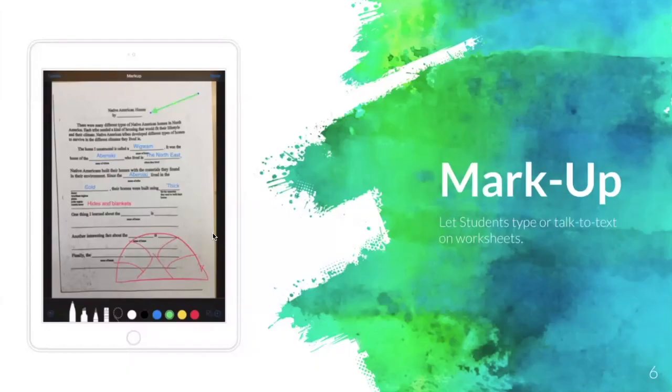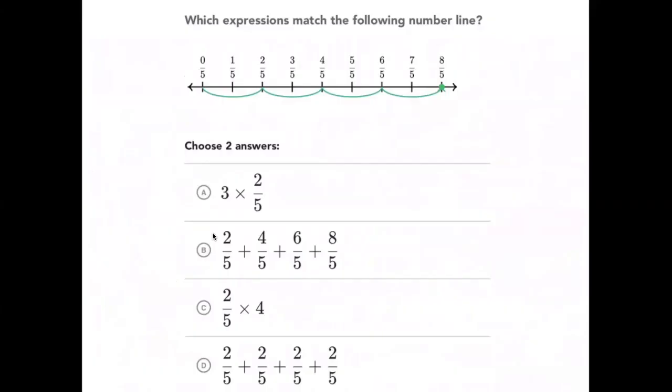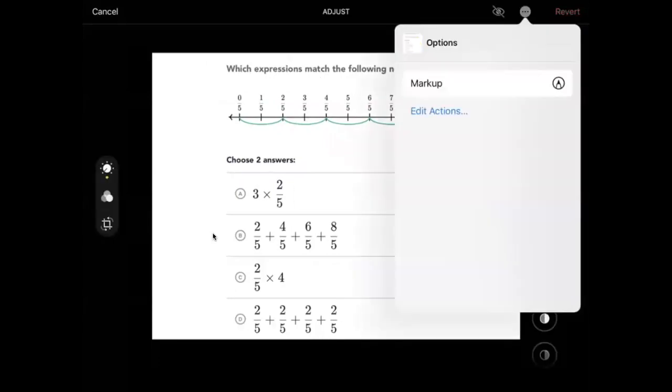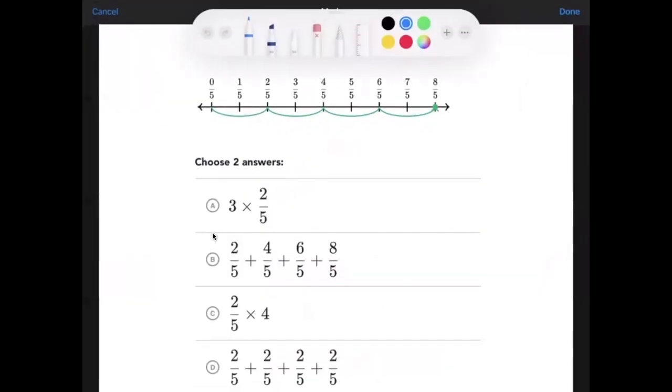Markup. Markup is a great way to use physical materials that you may have in your classroom for your students to work on with their iPads. Students can take a screenshot of the material sent to them through Neo or Google Classroom and then access that image from Photos. In Photos, they can use the three-dot menu to open Markup. At this point, they have several drawing tools that they can use, as well as text boxes to fill in or annotate the document. When finished, the marked up version will be saved to their photo album, which they can access from Google Classroom or Neo to send right back to you in the assignment.